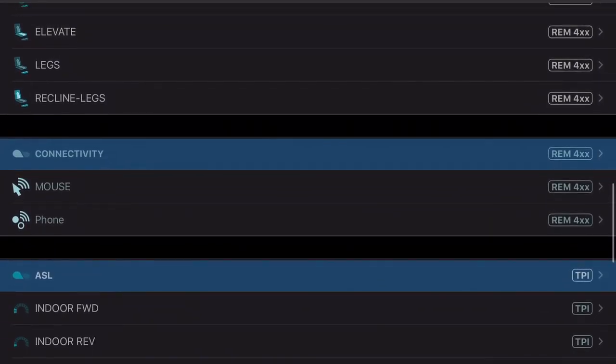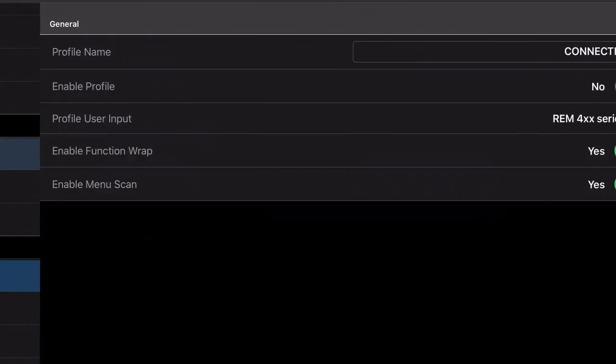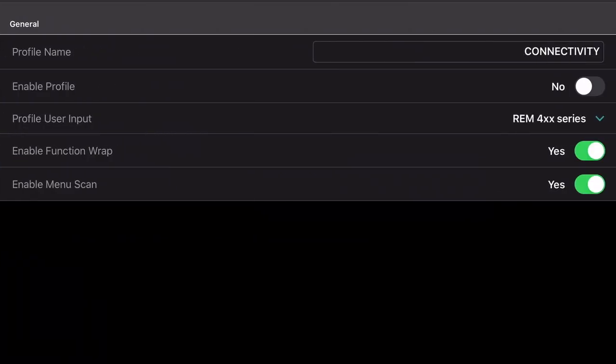Now, there's something else that you can do or not do. So in the case of this setup here, this connectivity profile, if I tap on it, you see the profile name connectivity, and below that it says enable profile no. That means the profile is in the programming, but it's not enabled, meaning it's not going to show up on the display.